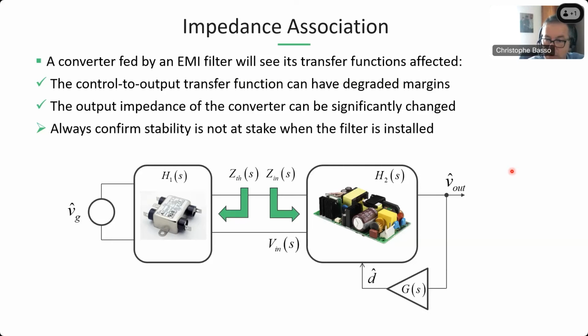So one of the issues comes from the fact that stability analysis is usually carried over the power stage while we consider a fixed input voltage here. So when you do the AC simulation here, we say V in AC is equal to 0. But when you start including an EMI filter, this is no longer true, because the current that's going to absorb the AC current, which is modulated by the stimulus here, is going to show up here on the input voltage as well, and it's going to disturb the whole operation. So you need to think about it when you include an EMI filter.